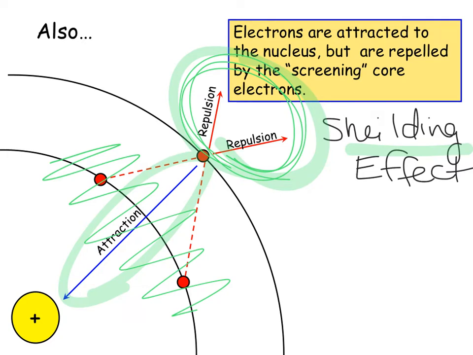Yes, they go in the same direction. As I have more core electrons, I'm going to be further away, so the force of attraction would go down, and more core electrons, so the force of repulsion would go up. So both of those things are making the electron easier to steal, but there are 2 reasons why it is easier to steal.